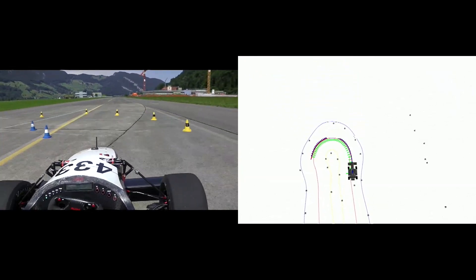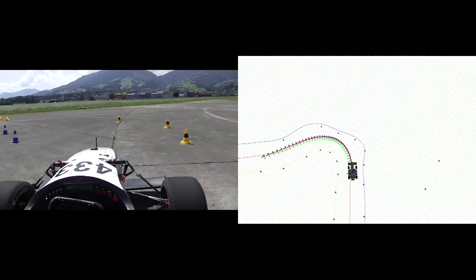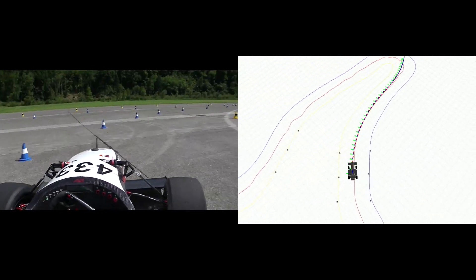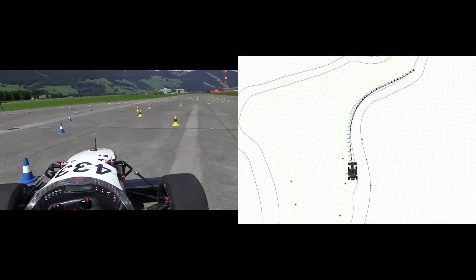You can see how the car navigates the tight race course, while on the right you can see the planned path of the car. Similar to humans, the autonomous car plans into the future and by doing so decides where to brake, accelerate, and how to steer. One of the big advantages of an autonomous car is that it plans the path with an accurate mathematical model of the car, which can only be matched by expert drivers. This allows driving a race car fast without years of training and can also help to avoid accidents that humans could not avoid.